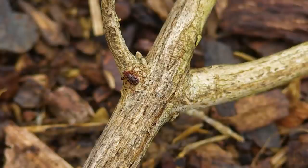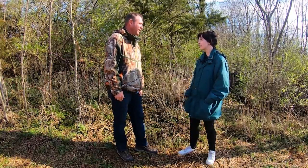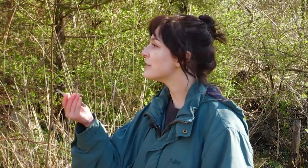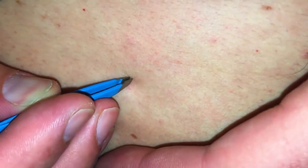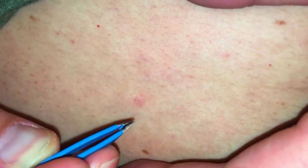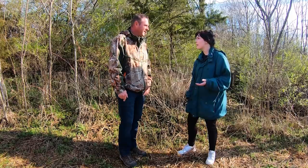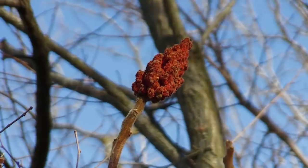So when you do get a tick on you, you found one that's been embedded, there's a million ways that people have talked about removing ticks. Yes. Tell me what you recommend. So there's one safe way to remove a tick. When it embeds into you, you want to take a pair of tweezers, get as close to the skin as you can, pull on the tick straight up until it lets go. People will say twist the tick. That can cause the mouth parts to break off, and while most of the body of the tick will come off, those mouth parts will still be embedded in your skin.